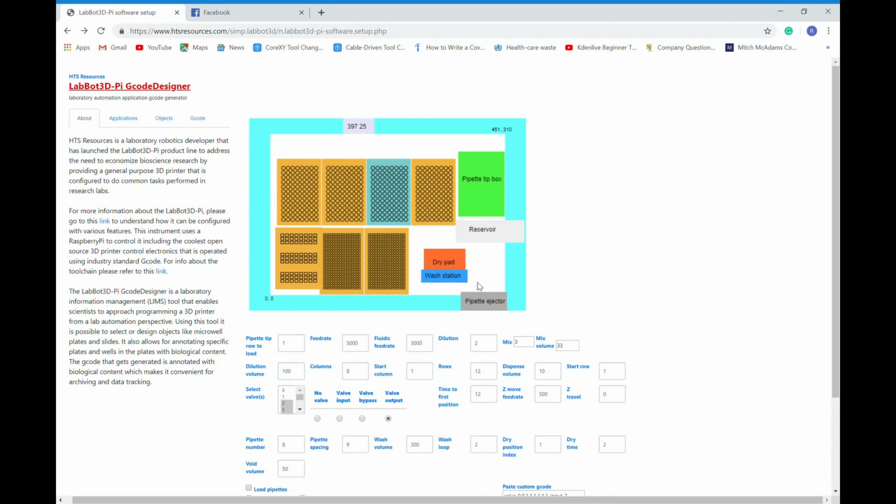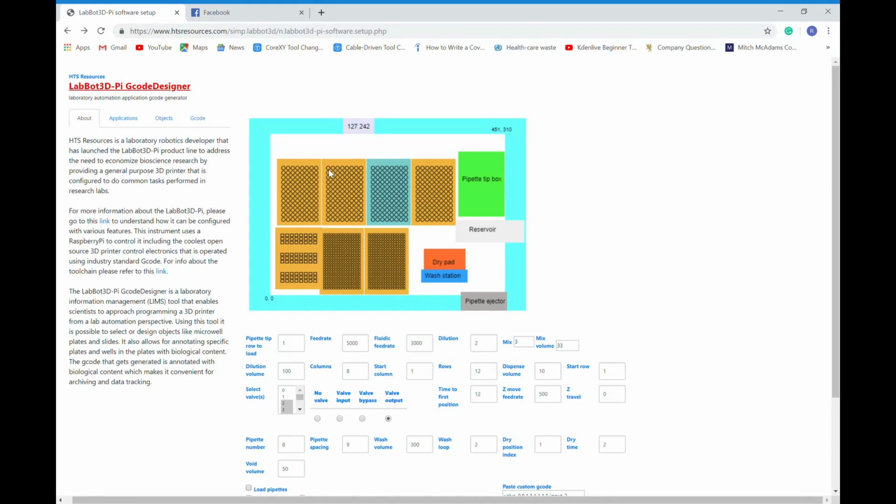Also, you have different types of targets, and we'll go into this in more detail later, but you can see that there are different types of plates and slides or whatever object you wish to work with. Normally it's 96 well or 384 well plates. So we have here displayed these different types of targets, and you can also see that you have different groups.